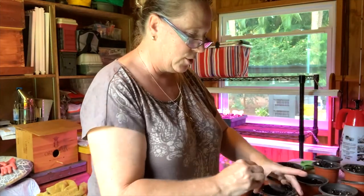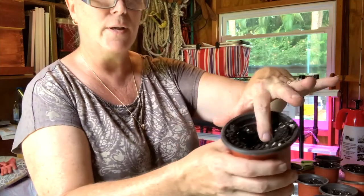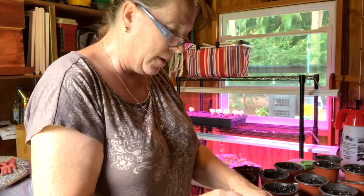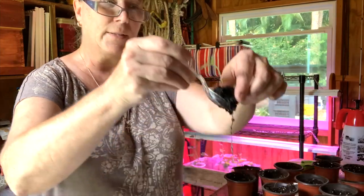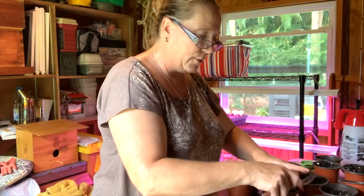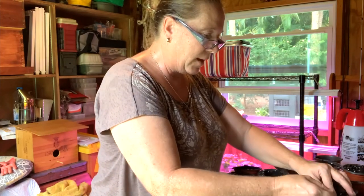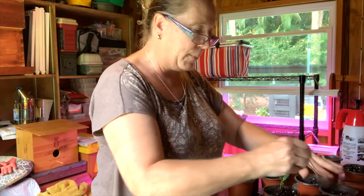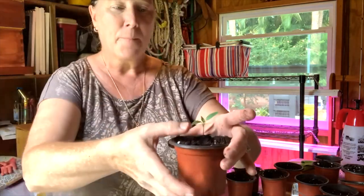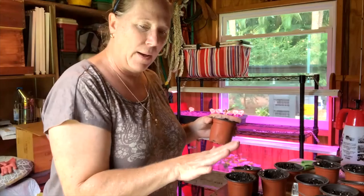How I like to do this is I start with my little pot about a little over halfway full and make a little bit of a trench inside. Then I pick up the pepper with a spoon from the bottom — you can see what a nice root it has — and put it inside the pot. Then I use my spoon to grab some additional soil to pack around so the roots aren't exposed and haven't been exposed to air for a long duration. Then I just use my thumbs and push them down a little, make sure it's nicely compacted.